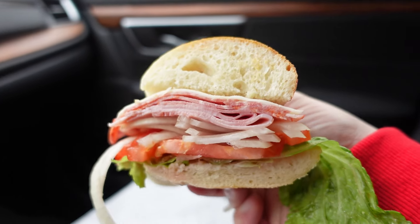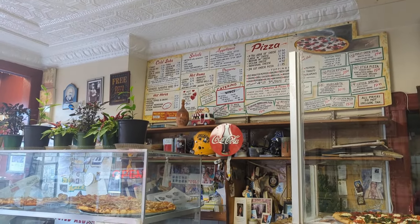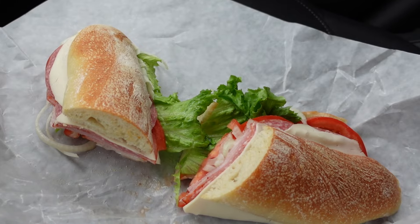Let's get back to the home studio and break down that Italian sub even more. We're going to talk about the merits of the different components — bread, meat, toppings — and get into some technical details about why this is such an amazing experience, and also what could be improved. I'll preface with: I don't think these guys are looking for feedback, they're set in their ways. They've been here for many years and what they're doing obviously works. The reason we're doing this is to bring awareness and get everybody to think critically about what they're eating, so they understand why a venerable sandwich like this, even with all the feedback I give it, is a pretty incredible historic thing.